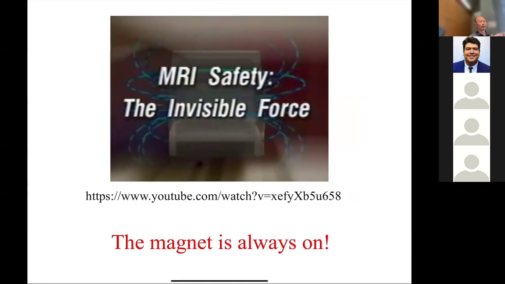Now, typically the magnet seems like it makes a sound. You'll hear a chirping sound if you ever go into a magnet room. That's just the helium pump. You can turn that helium pump off, but the magnet's still on. So if you're ever working around magnets as part of some research you're doing, just realize that even if there's no sound around the magnet, that field is probably on. You should assume it's on unless someone tells you, oh, I turned it off.